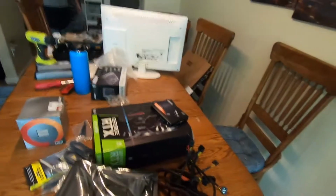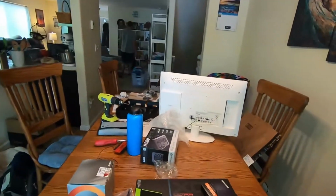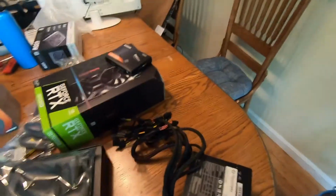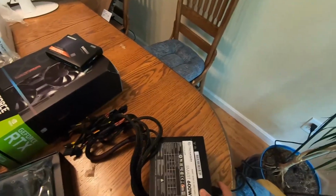It's probably going to slip and then just scratch the frick out of my case. That's what the professionals do. They use a drill. Yeah. Like the actual builders. Like cyber PCs? Yeah. What, you don't call Linus an actual builder?